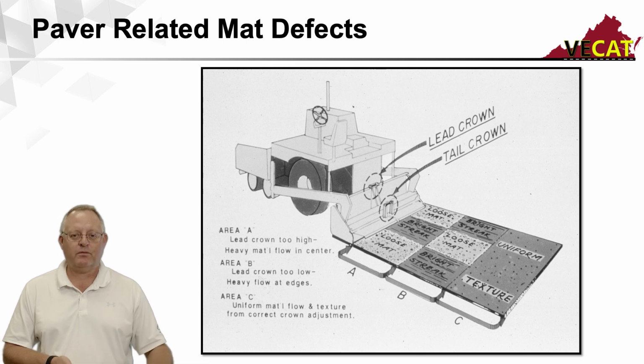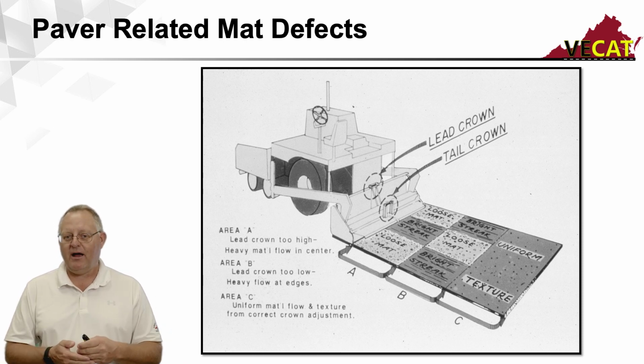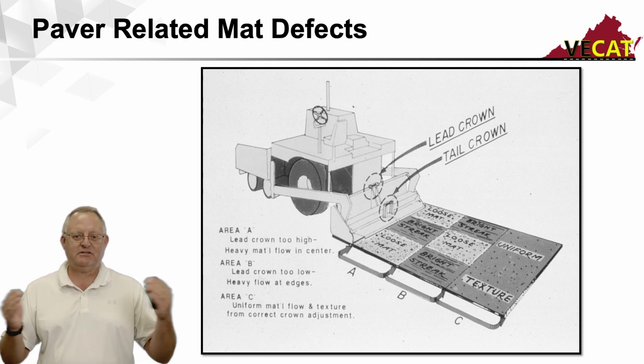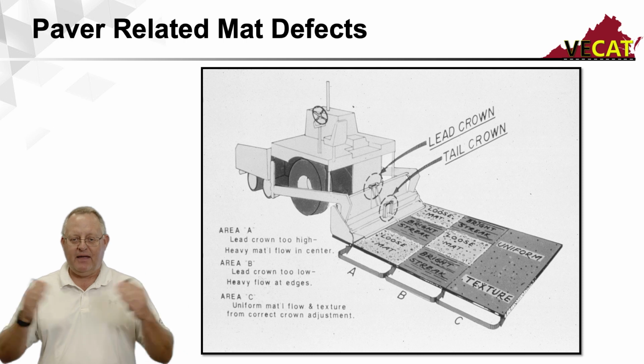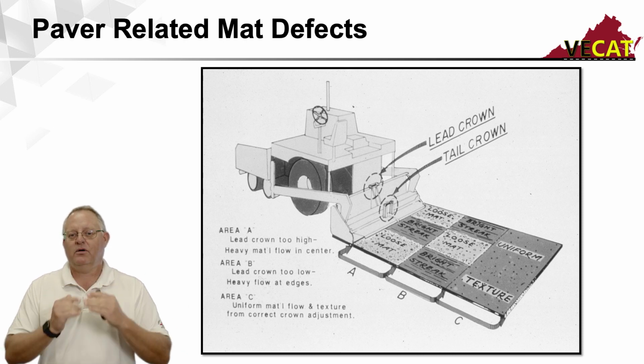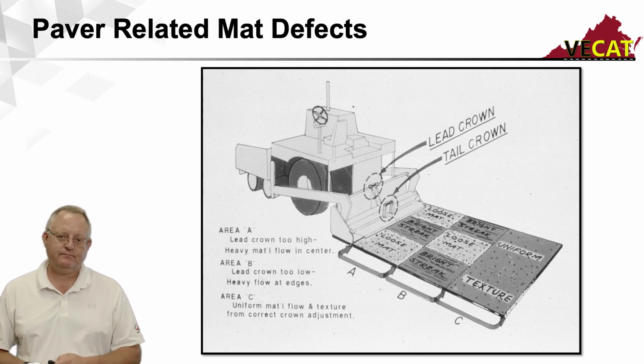Do I have uniform texture? A lot of these screeds now have the technology that you can check, am I paving flat? The only times you really get into putting a crown is if you're paving down the middle of a road and maybe it's a 3-lane section and you're paving that middle lane, that suicide, that center turn lane, where you put a crown there. It's not common, but it can happen.